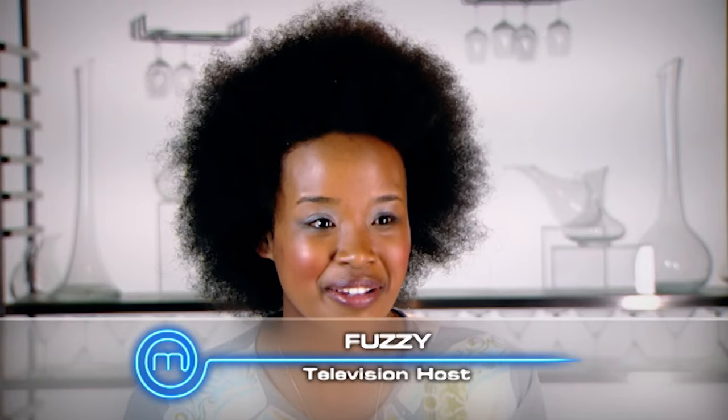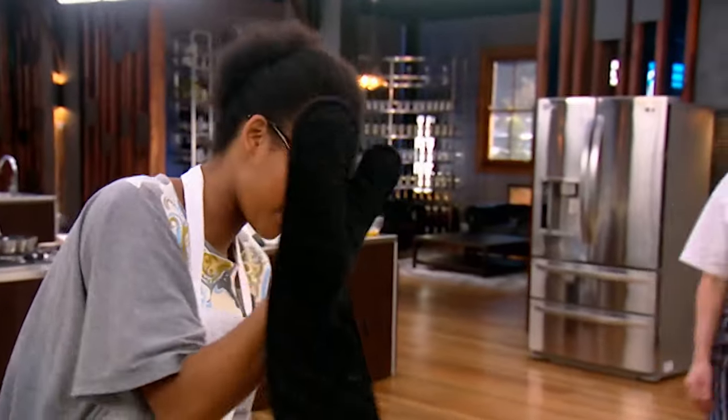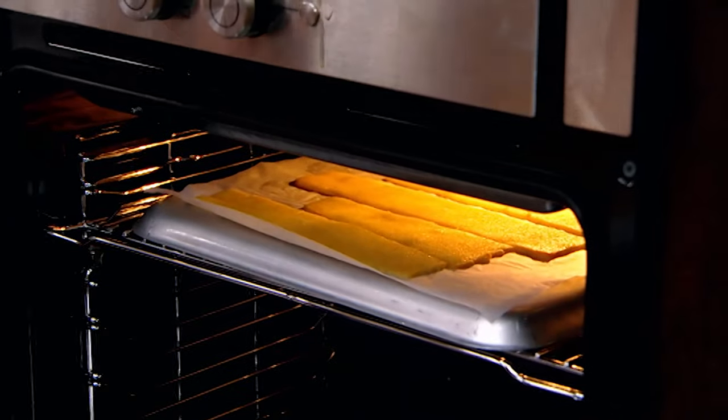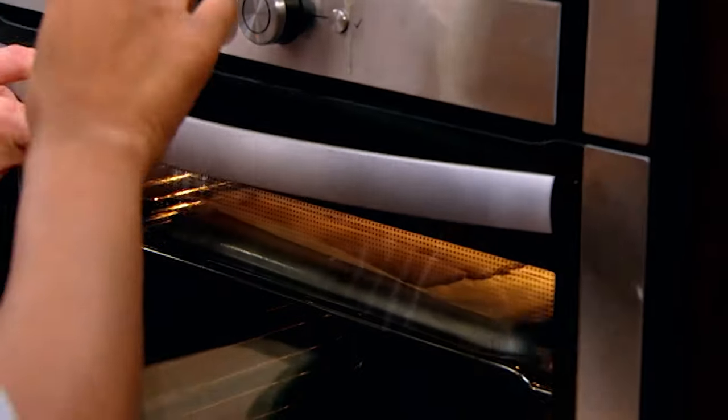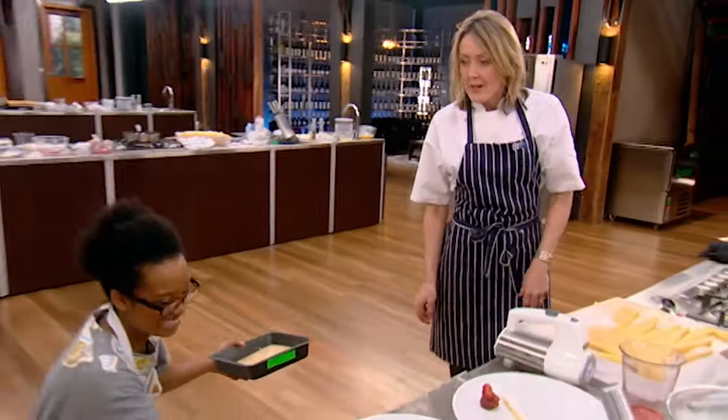Freak out time. Your time starts now, Fuzzy. You have 90 seconds. See if it's looking fabulous or not. Yeah, it needs a bit more colour. Turn the oven up. A little bit. I am feeling so much pressure to do justice to Katrina's recipe. I hope I don't disappoint her. That looks good. Kind of looks like yours.